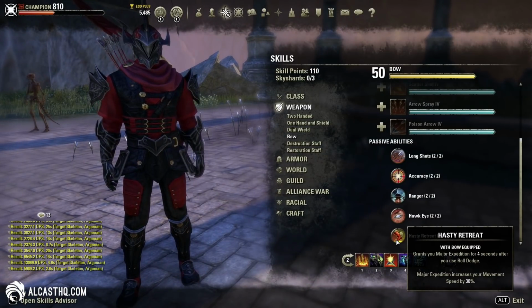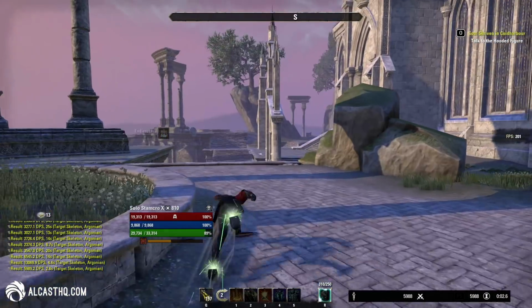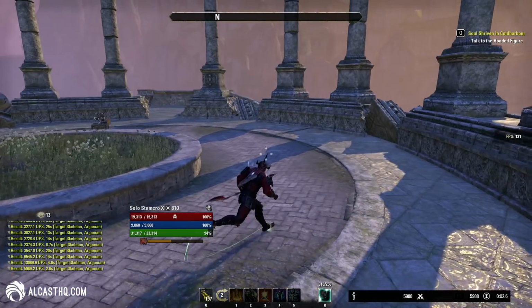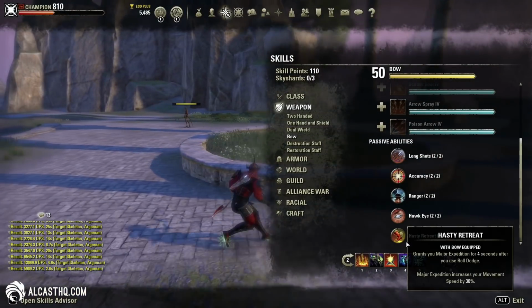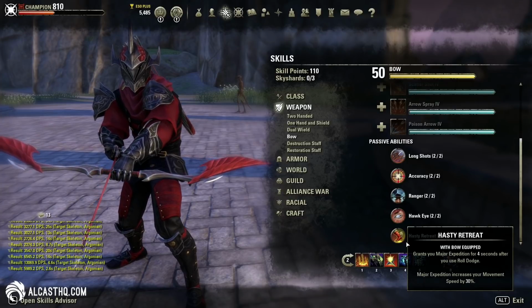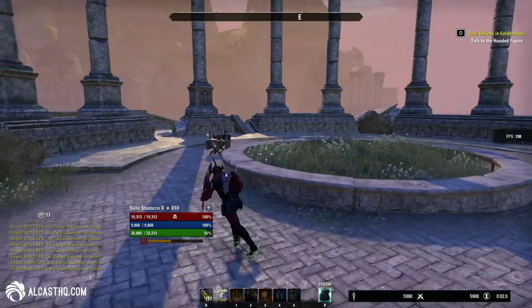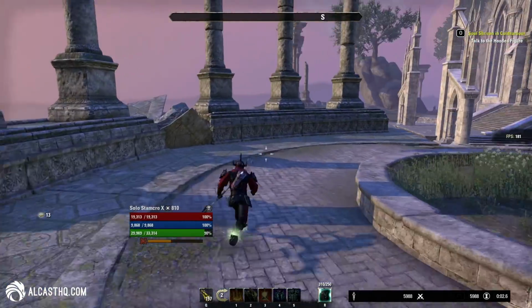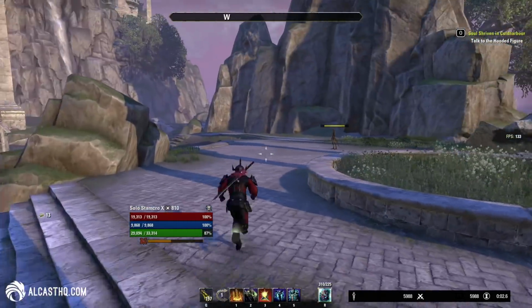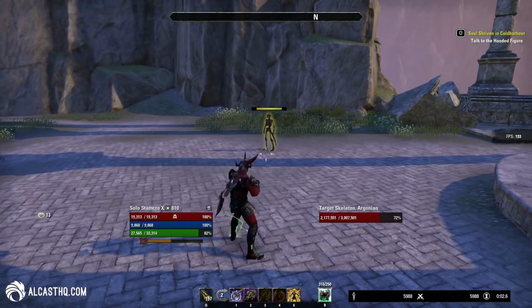Hasty Retreat. When you're trying to run away or just get a speed buff, you want to dodge roll on your back bar, because that way, when you dodge roll on your bow, you get Hasty Retreat, which will give you Major Expedition for 4 seconds, giving you 30% faster speed. It's just when you have to walk to the next trash pack and so on, this is a nice thing to know. In a boss fight, it obviously doesn't really matter whether you dodge roll on a two-hander or the bow bar.